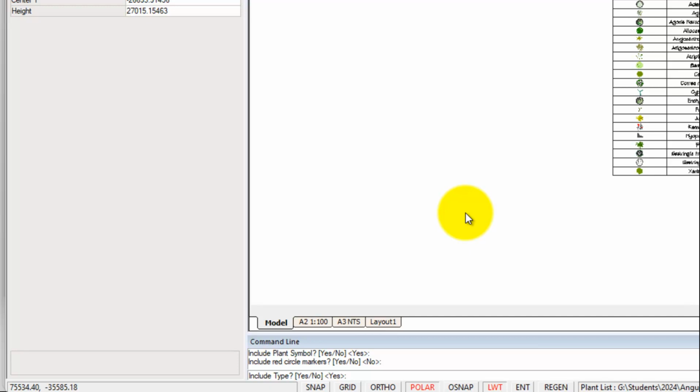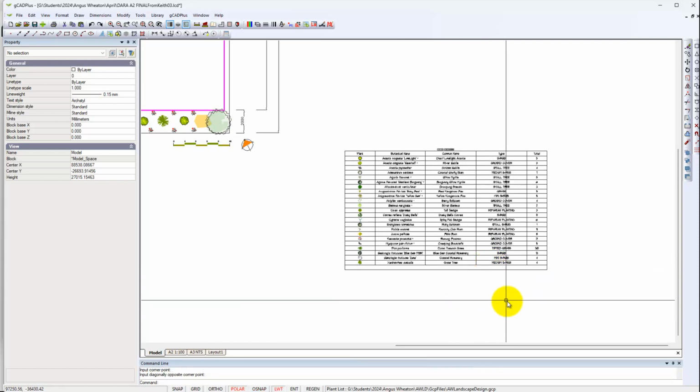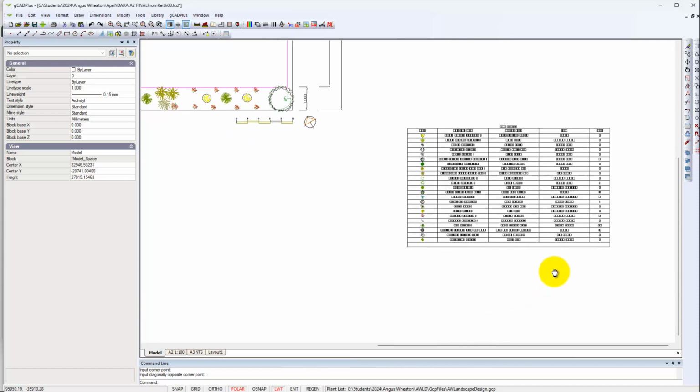Do I want the type? This time I do need that, because the original designers have sorted everything out into groups, but we can use this tool to do that for us. We don't want a code or pot size. We want the botanical name and the common name, and we don't want to print one under the other, and the text type 170. So all I need to do is click in here. I'll make it a little narrower and tighter, and the schedule gets redrawn.